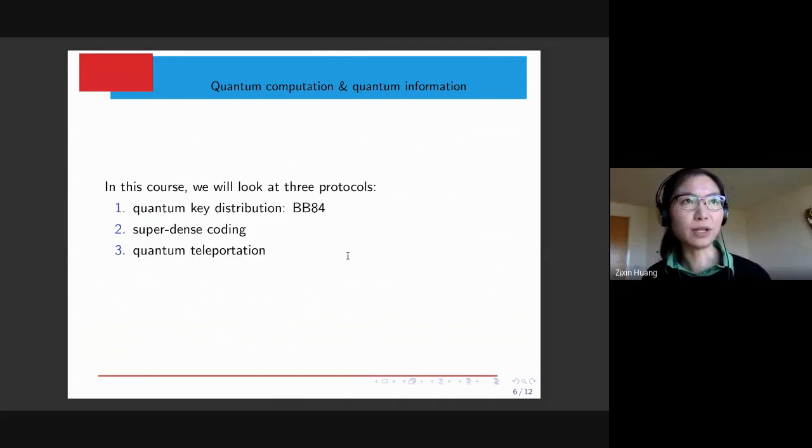So instead of assuming that the adversary has some bounded quantum computational power or bounded classical computational power, the protocol only assumes that the laws of physics hold, and they trust that quantum mechanics is correct. The second protocol we look at is superdense coding. This is something that basically has no classical analog. Here we will show that if Alice is able to send 1 quantum bit to Bob, it is able to encode 2 bits of classical information.